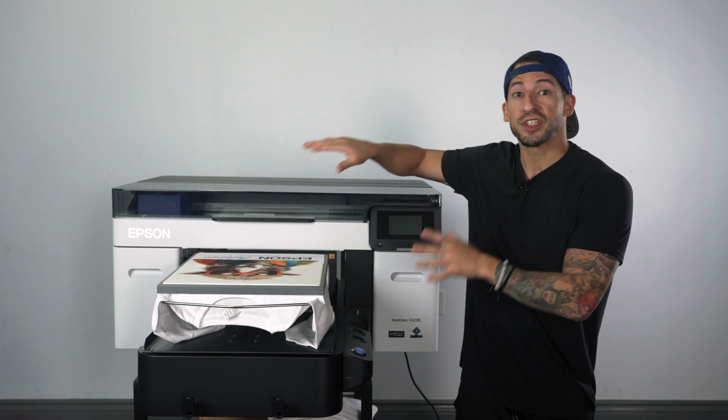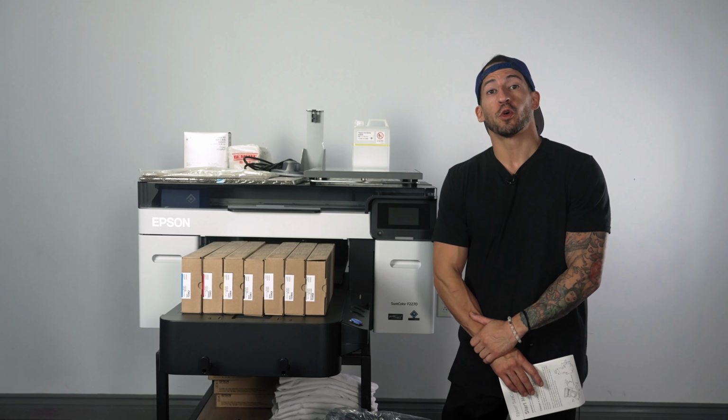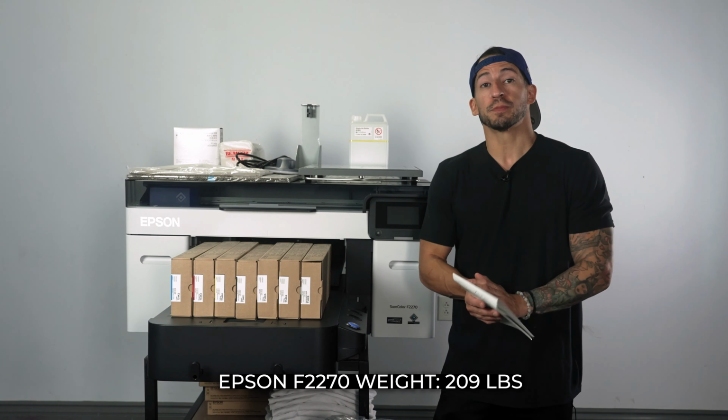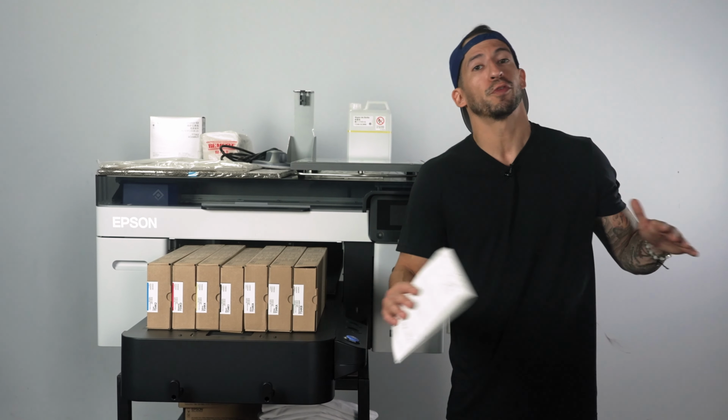Without any further ado, let's get this guy up and running. Now, EPSON recommends for people to safely lift your printer onto a stable and level flat surface. You want to make sure it's able to support about 242 pounds and cover all the rubber feet on the bottom. You want a little extra space. The Mr. Table available at AAPrintSupplyCo.com is perfect for this.